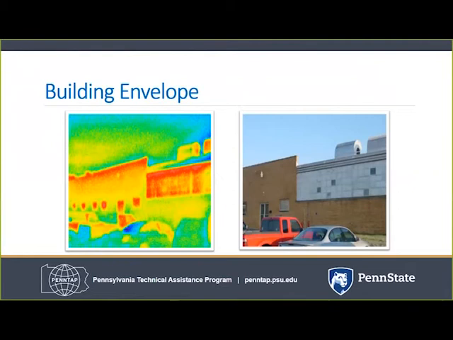You can't see it, but the flow of that air from your building can represent a significant cost. This infrared photo shows exactly where heat loss is occurring at this building. Look at the heat from the windows and doors. This picture provides an overview of where you should look for potential building envelope improvements.